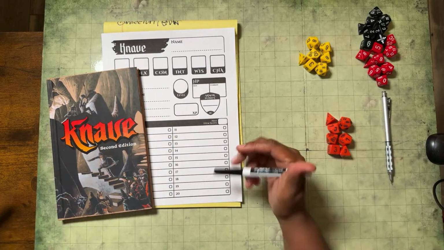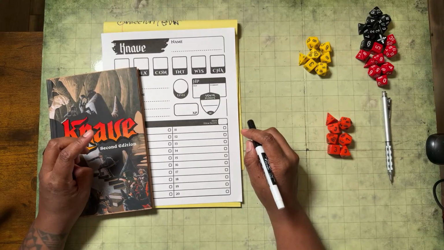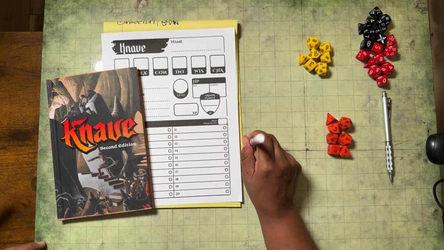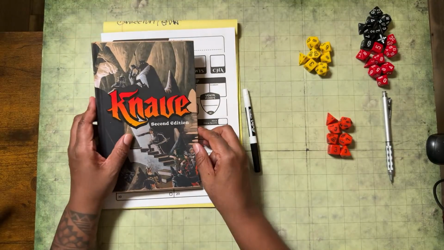What's up, Simon? My homie Simon. What's going on, Mike? What's going on? I got this from, I couldn't find the actual character sheet from Knave.